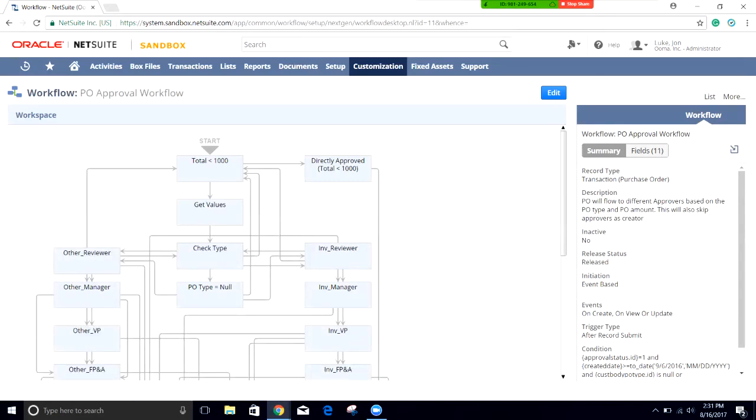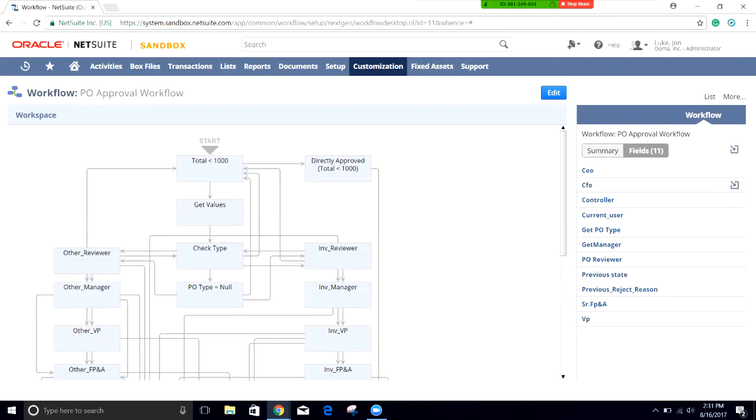So the first thing that we did was create these 11 fields to be the different approvers, or as a housing for certain scripts. So each of the approvers, the CEO, CFO, controller, the manager, purchase order reviewer, FP&A, and the VP level, those are all different approvers.